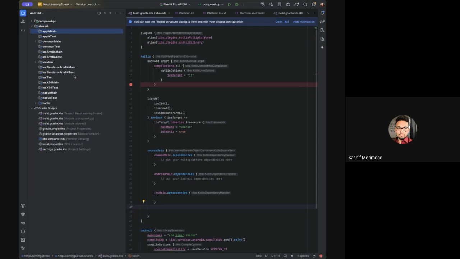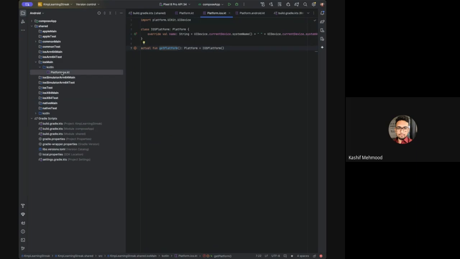But there are times when this cannot happen. Then we can also use native main. But most of the time, being mobile developers, you will only be using the iOS main. So we will be discussing that in detail later on, all the different mains and how these things work. Okay.